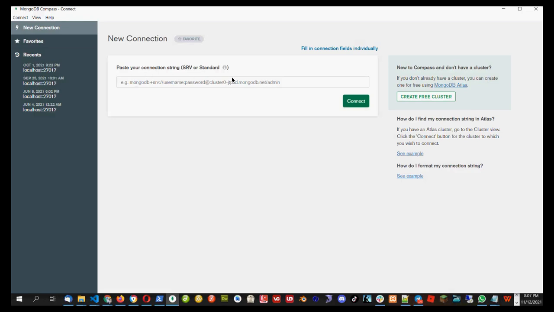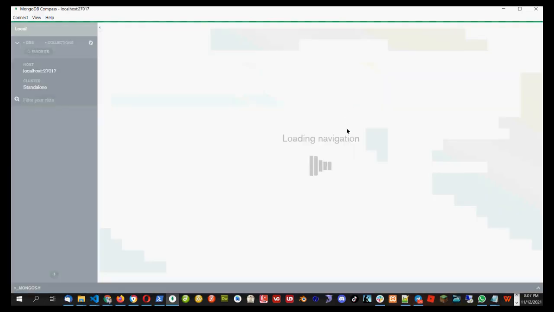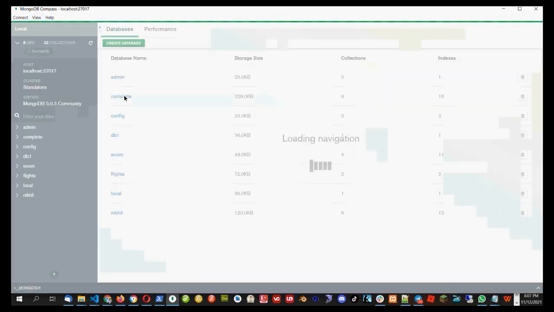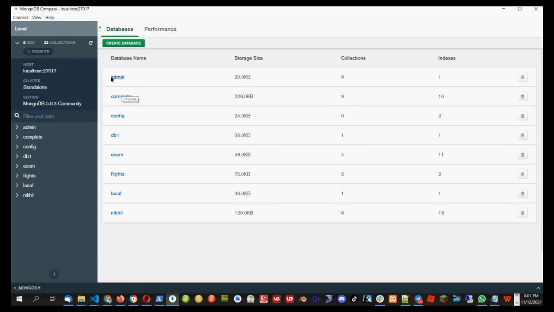Do not worry about this connection. If I click connect, it gets connected, and I can see all the databases. These are the databases we have in my local MongoDB. Do not worry about this right now.